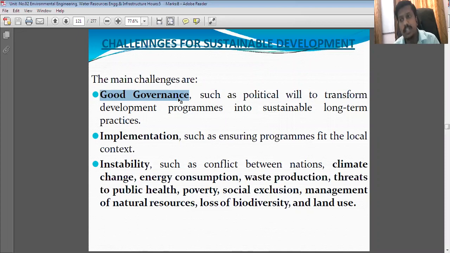So everything is contributing towards sustainability, and for that we must have good governance, we must have implementation strategies. Not just on paper, sir, this is a government scheme, that is a scheme, there are 100 schemes. Actually implementation, yes, that is why this is also very important. Okay, and whatever schemes are related to sustainable development, in that we are going to face some conflicts between the nations.